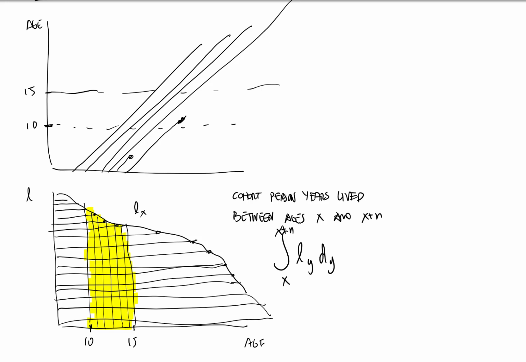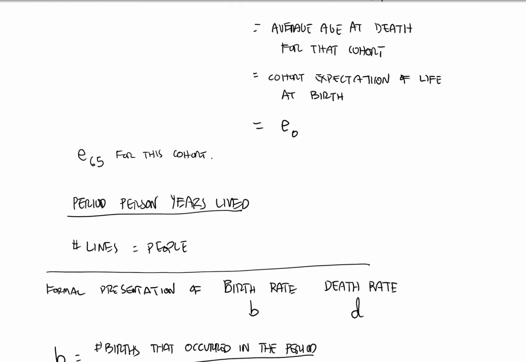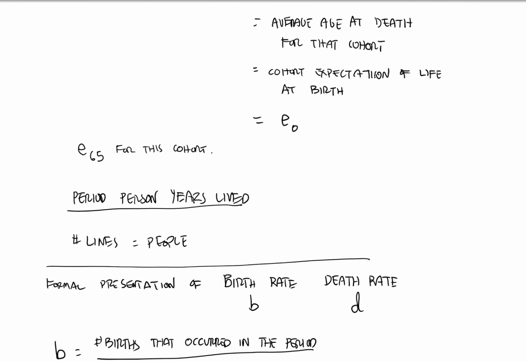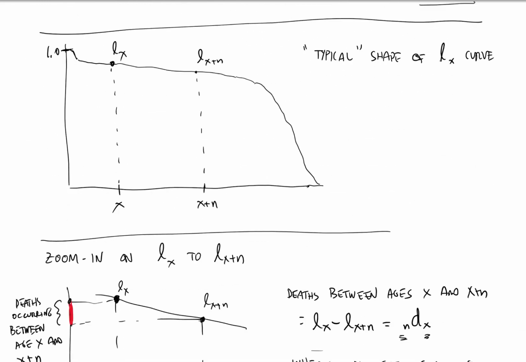This is so important, we give this thing a name, and that is going to be n capital L x. That's what we mean by the number of person years lived, and now you can see why we use a capital L for this and why there's a lowercase n, because often when we take the integral of things, we use the capital letter, so we call that nLx. And let's go back here. That's this column that we're talking about. Where is it? Right there. We actually are going to come back in a minute.